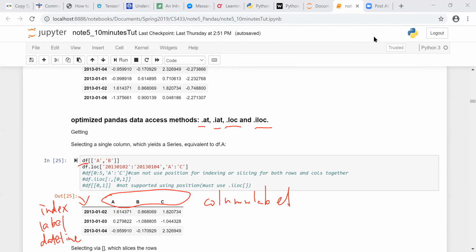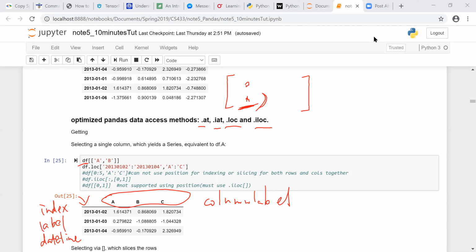Previously we also learned that, generally speaking, within square brackets we can have a comma and we can also have a colon. What does the colon mean? Colon means slicing.